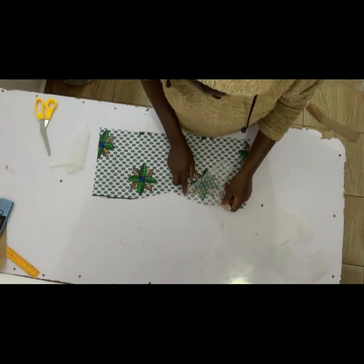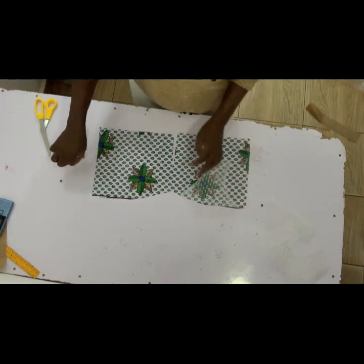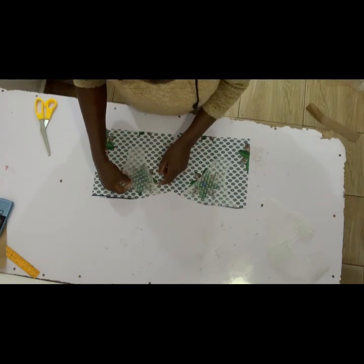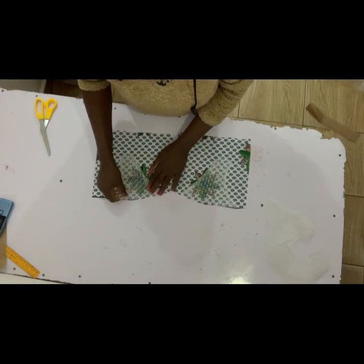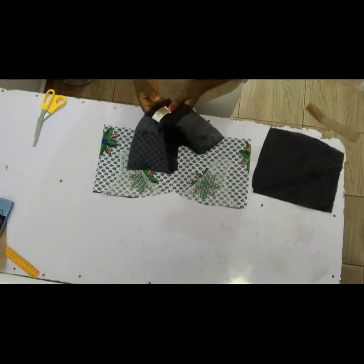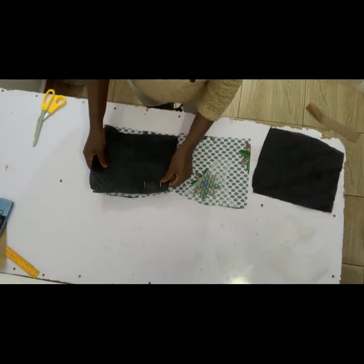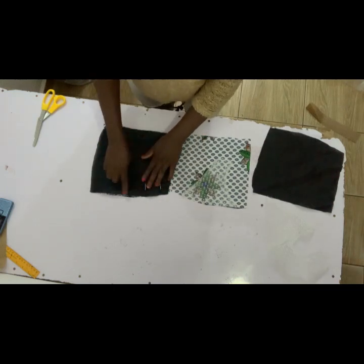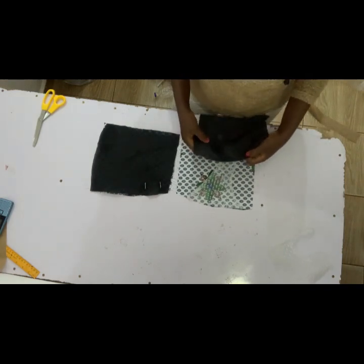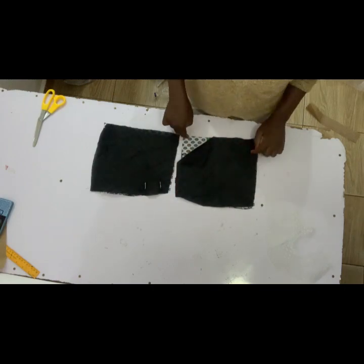So the next thing I'll be doing is just pick up your yoke and place it on the half length, just as I'm doing. Just be careful so that you will not face the armhole to the neckline. You have to watch carefully and understand what you are doing, because sometimes it might be deceiving. So just go ahead to place it the way I placed it, and then use your lining to turn it. Just make sure the right side of the lining is facing the right side of the fabric, then turn where my finger is running across. Do the same thing to the two sides of the back. I'll do that and I'll bring it back for you guys to see.